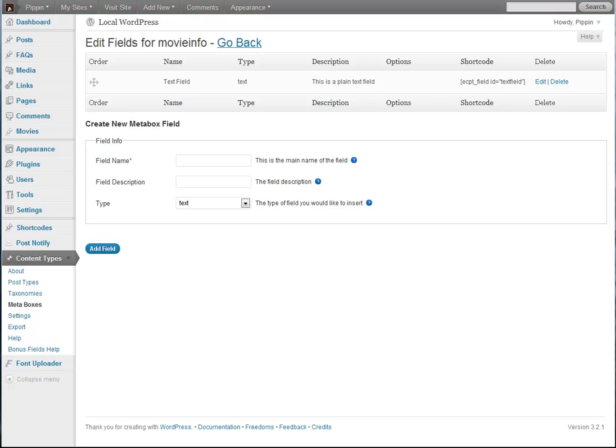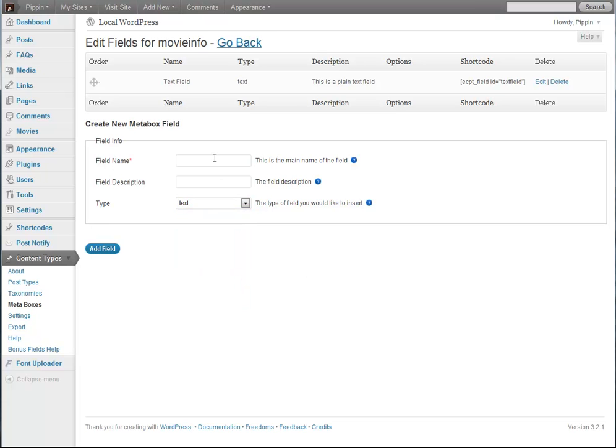So if you're familiar with Easy Content Types, which you would have to be in order to use this plugin, you know that when you're creating a meta box, you have a variety of fields here that you can choose from to create your advanced meta boxes that you can use in your posts, custom post types, pages, etc. Well, with this plugin active, we now have five extra fields added down here at the bottom. There is a taxonomy field, a separator field, a menu field, a color picker, and a map. So I want to go ahead and show you what each of these fields does really quickly.